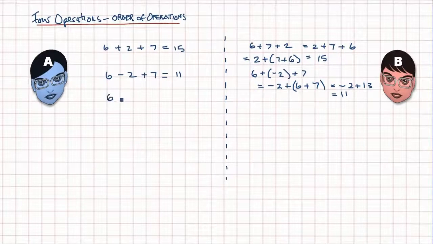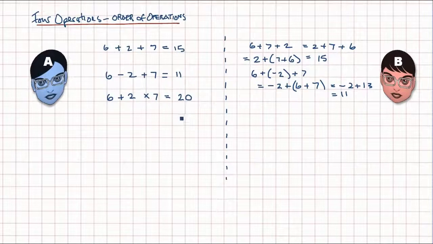Things get a little bit more confusing when person A does something like this. So they say 6 plus 2 times 7. And here we've got more potential confusion, because what they actually mean here is 2 times 7 to be done first. Alright? 2 times 7 is 14, and the 6. The result should be 20. But maybe they should have put brackets around the 2 times 7. They haven't, though. Can person B interpret what the meaning is here?